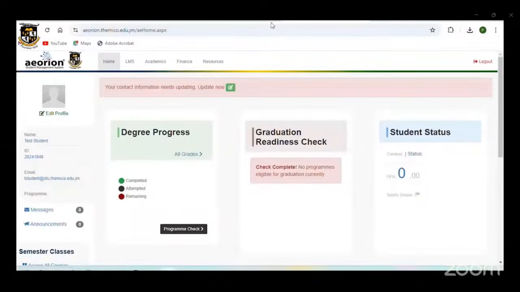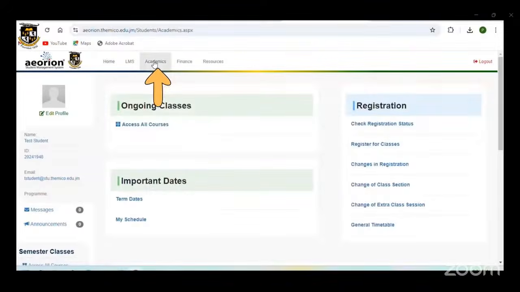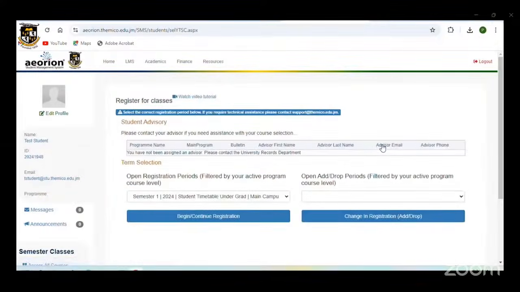If you have not yet completed your registration, do this to remove a course. Select Academics. From the registration category, select Register for Classes. Select your program level from the open registration period.